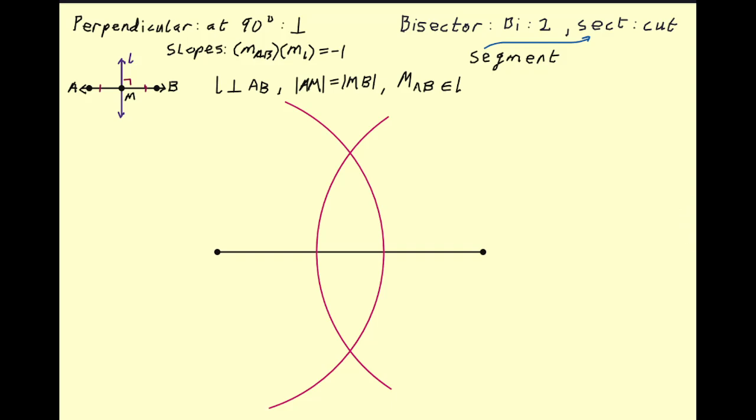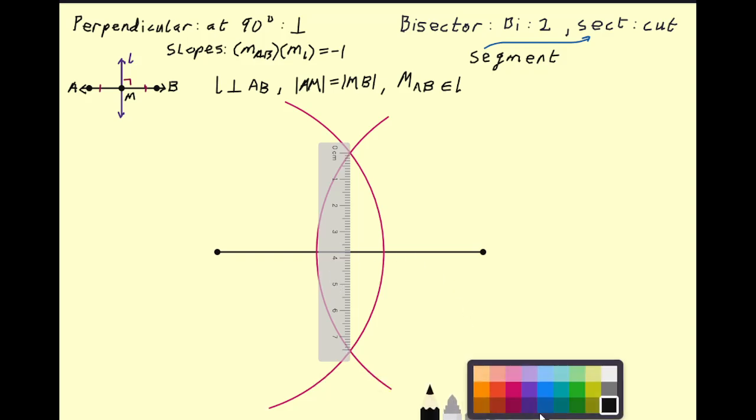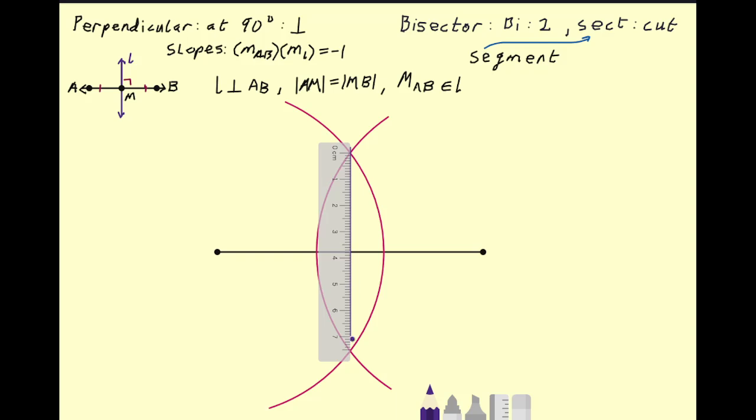So now what we need to do is take our straight edge. In this case I'm using a ruler, but any straight edge would do. And I want to line it up with where my arcs cross each other. And now what I'm able to do is draw a line through where those arcs cross each other. And that is going to give me the perpendicular line, or the perpendicular bisector of my line segment.